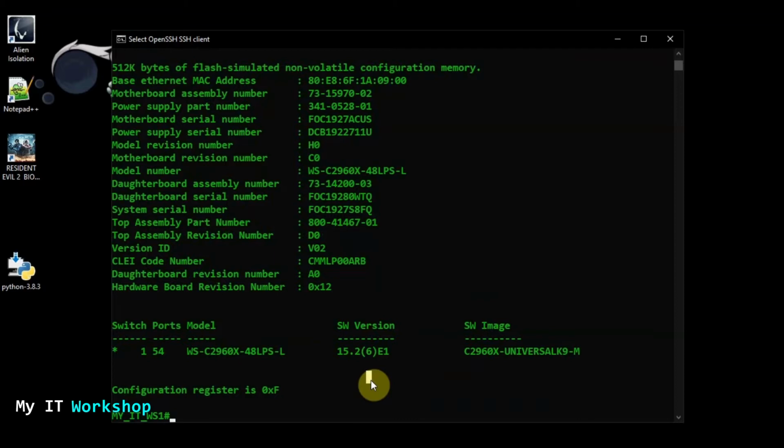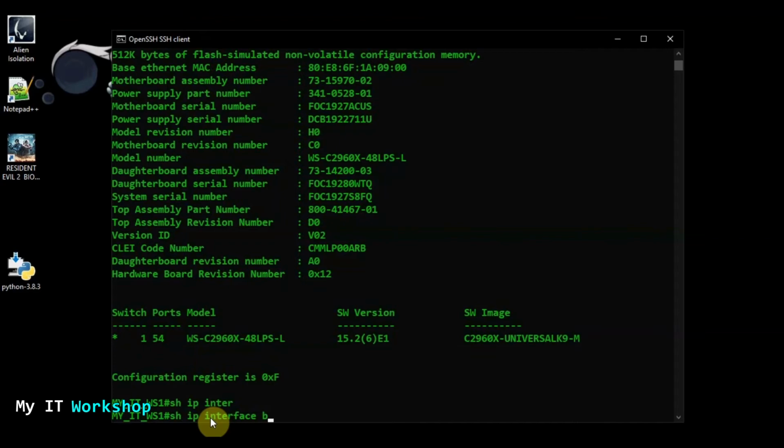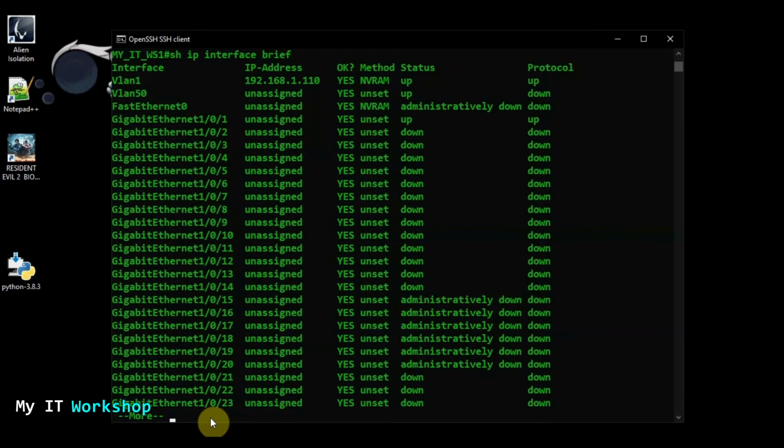And you can see there the iOS version. I have done a video in the past on how to upgrade Cisco switches. If you want to know how to do that, you can click on the top right of this screen. I have these switches at home because I used them when I was studying for my Cisco certification. I don't have many things connected to them, so I'm going to show you. Show IP interface brief, and as you can see, the only active port is port #1, which is connected to my home router, to my service provider.